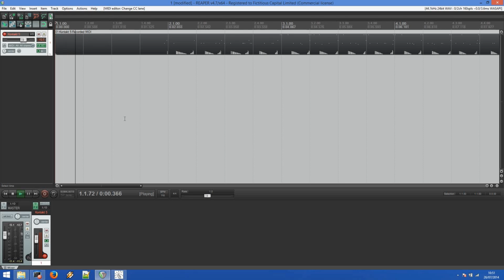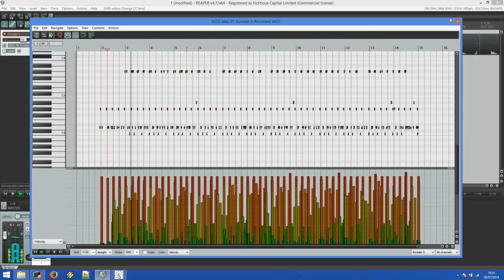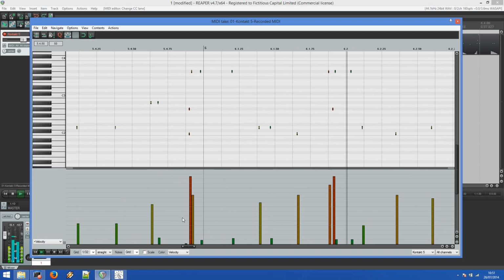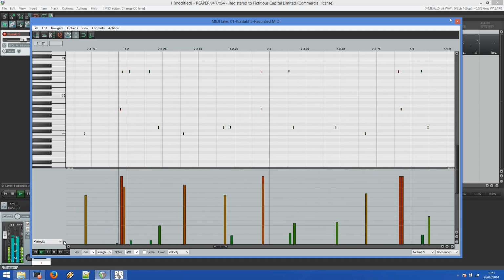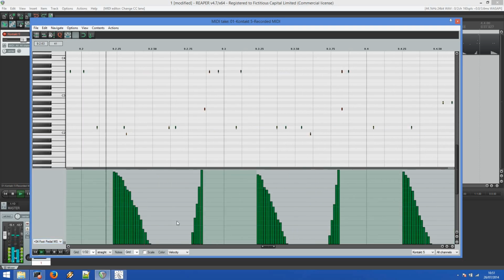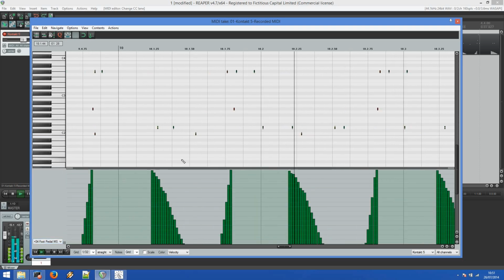So we now have our track populated with MIDI data. I'll bring up the piano roll so we can see this better. Here you can see all the notes corresponding to the different drums and cymbals I hit. On the bottom you can see the velocities of each of the notes, and you can also see the continuous controller data that corresponds to the hi-hat openness at each moment of time.